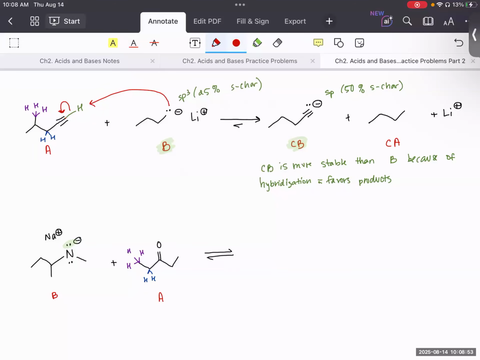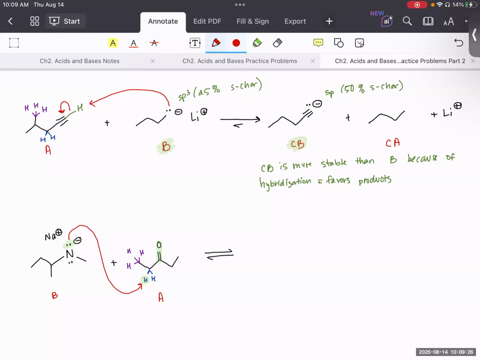And so, as I mentioned in the previous video, whenever we see a carbon-oxygen double bond, we should immediately look next door to the carbon adjacent to it and see if there's hydrogens there, because those hydrogens end up being very, very acidic due to the resonance stabilization that forms once they're deprotonated. And so these blue hydrogens are going to be much more acidic than the purple ones. And so those are the hydrogens that are going to be deprotonated in this reaction.